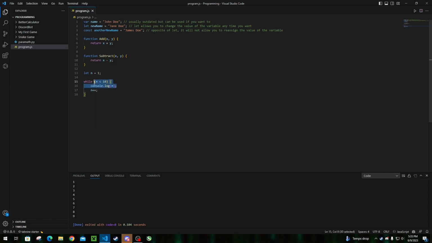Now if I switch places with these, hit enter and then n++ and semicolon, and run it one more time, it does reach 10, but it doesn't start at 1. So you might have to do a little bit of math there to have 1 appear all the way until 10. But that is how while loops work.